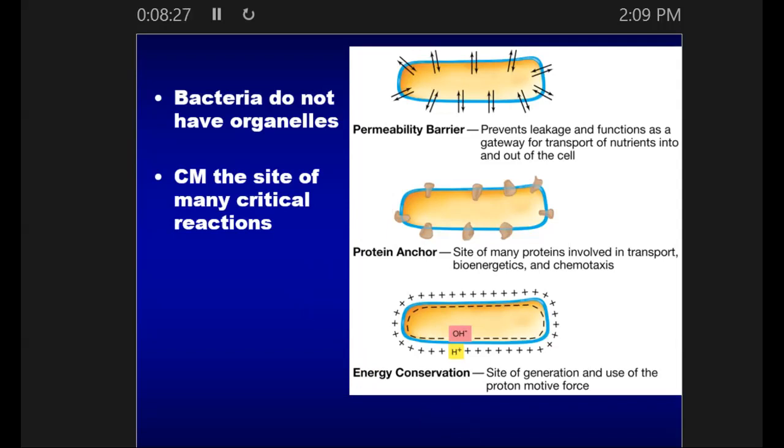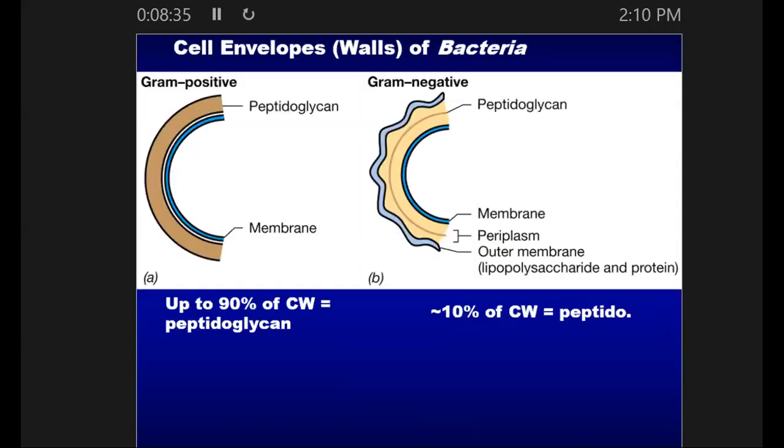Okay, so all microbes have a cell membrane. Almost all microbes have a cell wall as well, but not all. So if you've ever had walking pneumonia, that disease is caused by mycoplasmas, and they're famous for not having a cell wall. When I had walking pneumonia, the doctor said, oh, you have pneumonia. He didn't say walking pneumonia. He just said, you have pneumonia. And he gave me a bunch of penicillin, which looked like horse pills. They were huge.